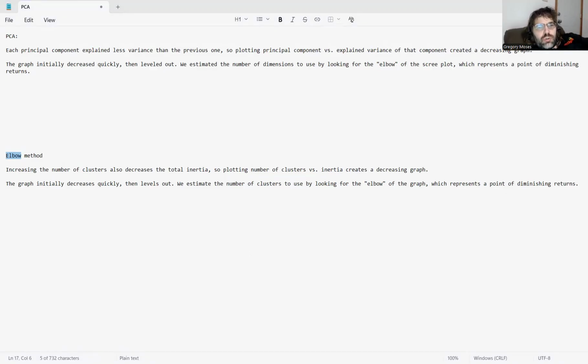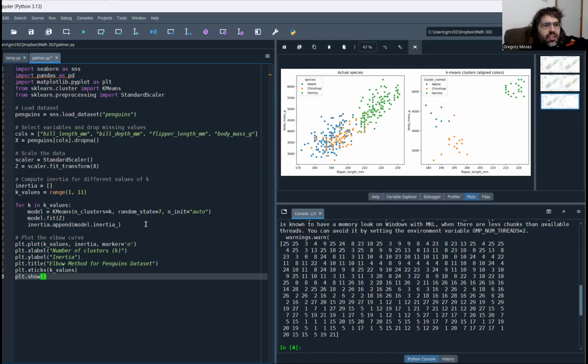And the code is all in Canvas. So I'm not going to comment on this in detail.